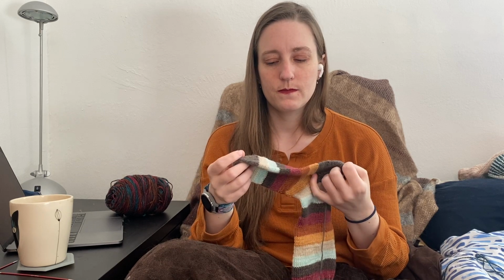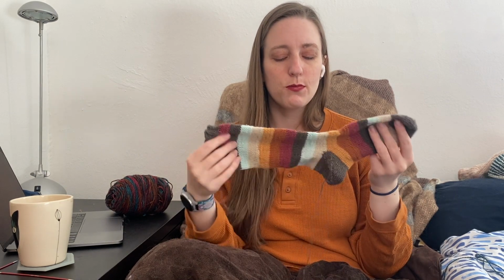The other one being that I think this might be too wide for me. I've recently started doing 56 stitch socks, and I found that those tend to fit my feet better, especially accounting for the growth of a superwash sock as you wear it. So I might not really need to frog the second one because I'm just doing the toes still. But I think I'll probably frog these socks and then finish them.